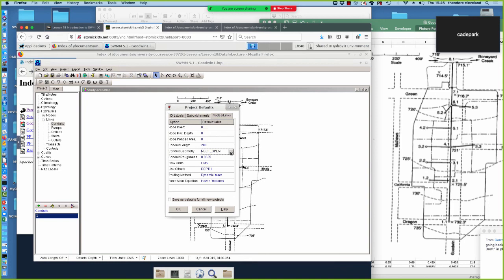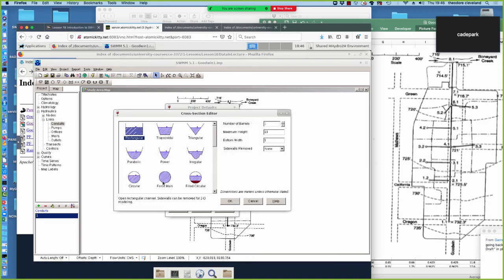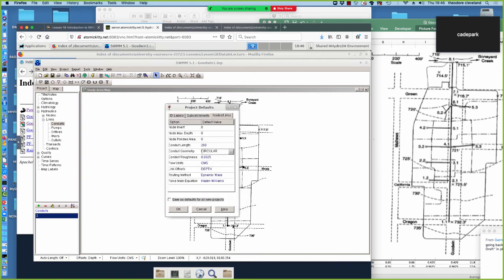We want circles, so we'll choose the circle. A 10-foot diameter pipe's a little bit big. As I recall, the biggest we had was 3.5, so I'll just put a 4, and we'll manually change those pipe by pipe when we get to that.